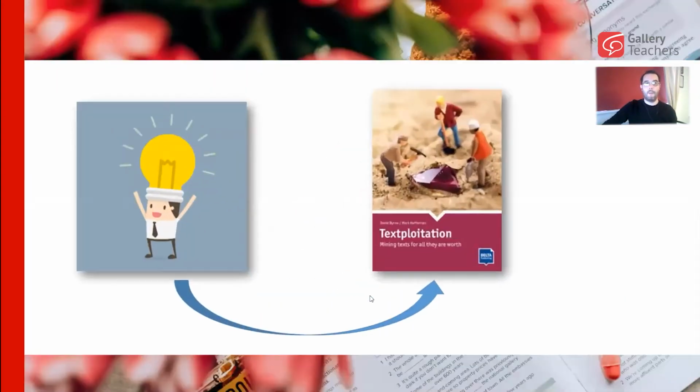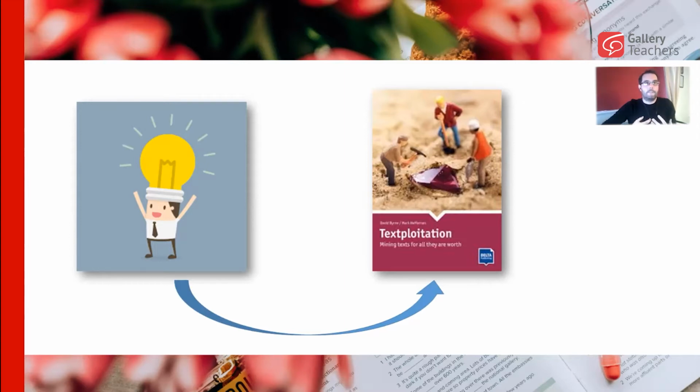A little bit about where we came from. So textploitation was born out of a shared frustration of myself and Mark's of seeing teachers having to photocopy reams and reams and reams of paper, extra resource here, extra resource there to supplement their course books. And just giving out, here's a grammar text, here's an extra text on this, here's some vocabulary, and seeing them heading into the classroom with these giant piles.